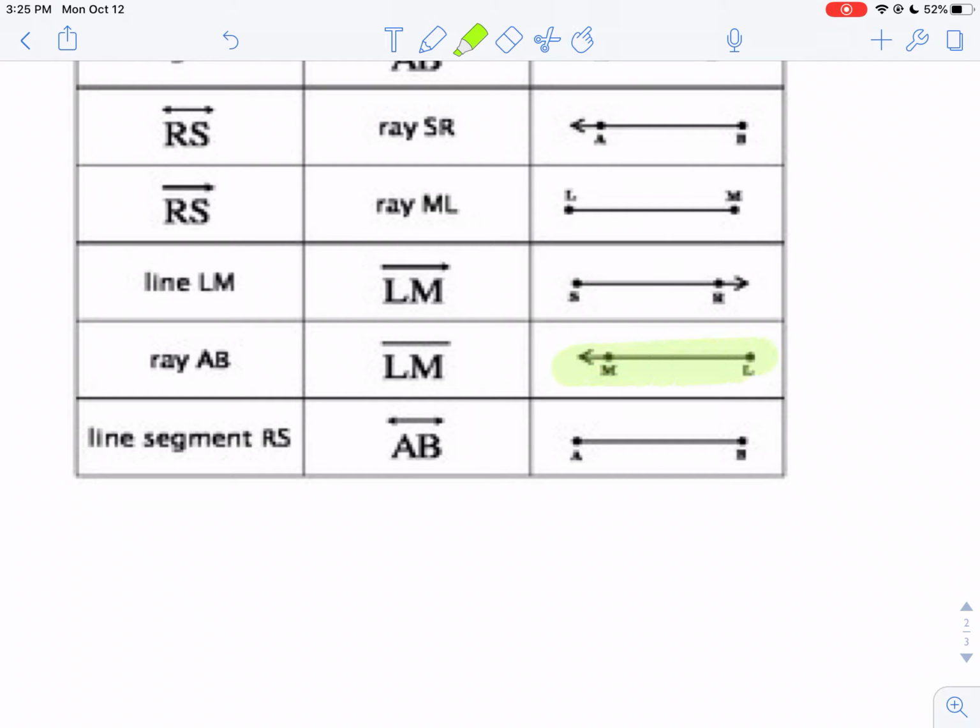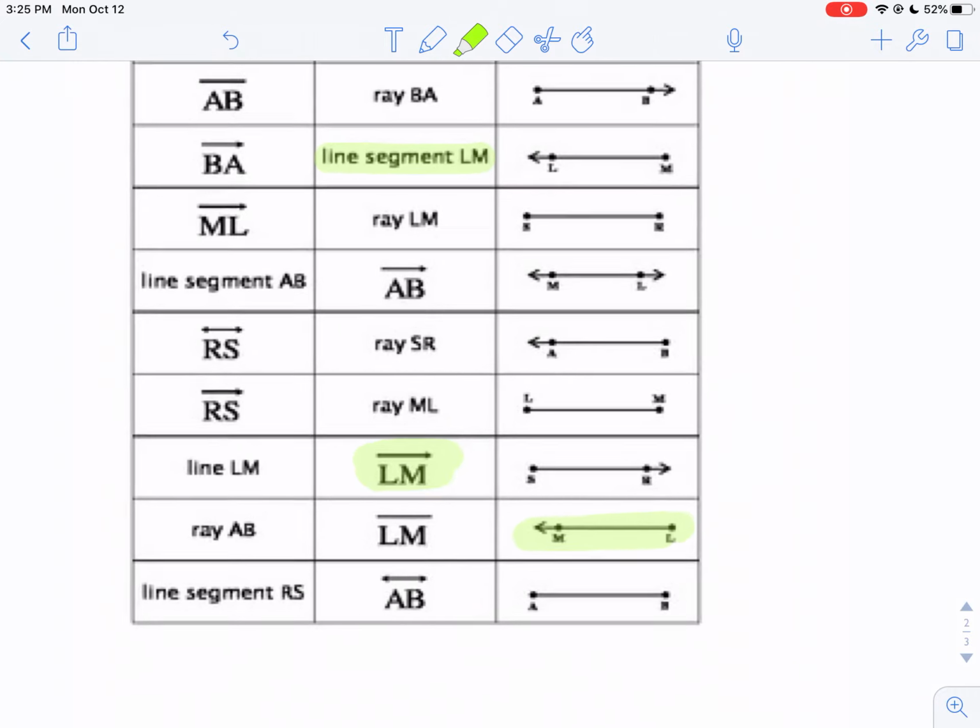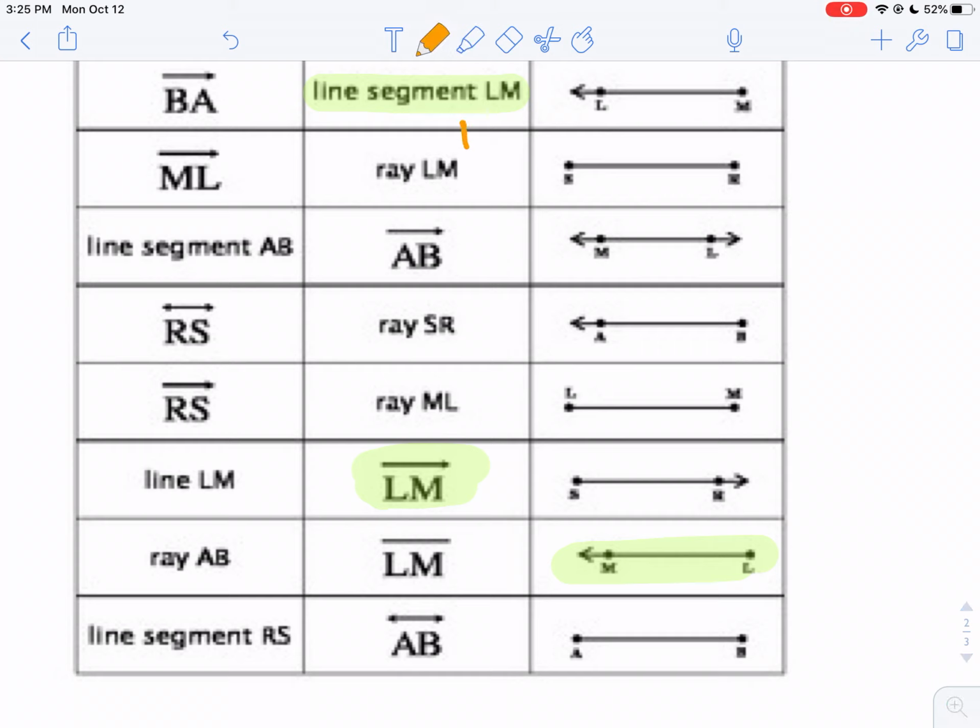Okay, this is my diagram, and now I am looking for the notation. So LM is right here, right there. Okay, so identify those 3 things. Okay, so here is your term here. Then you have your diagram, which goes in the second box or column, and then you have your notation, which goes in the third column for each one. All right, and you just need to cut and paste. So let's do that, okay?